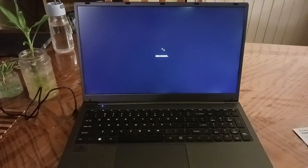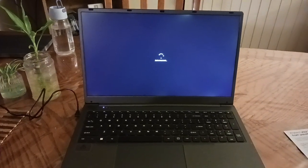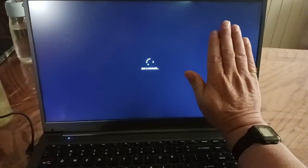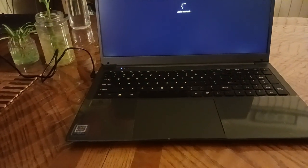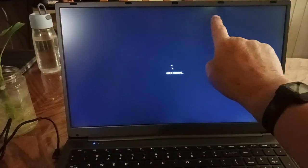Just a moment. It's nice to have a bit bigger laptop now. Look at that. My hand only covers that much of it, which is nice. Huh. Notice there's a light spot right there shining down. A hot spot. Wonder what that's about. I don't know, it looks like a genuine hot spot.